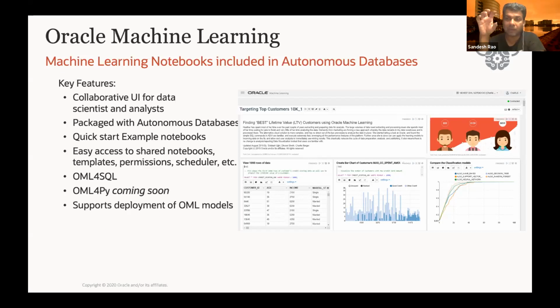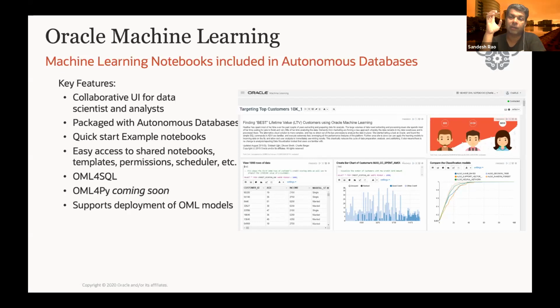Now, what is OML? OML is basically Oracle Machine Learning, and these are Zeppelin notebooks that are included as part of the Autonomous Database UI. There are a couple of examples if you don't know how to use this. And you can basically create an entire project and we can analyze it, you can visualize it. Now remember, visualizing has got nothing to do with machine learning. Visualizing is looking at your data and trying to figure out if this data needs any kind of transformation or not.